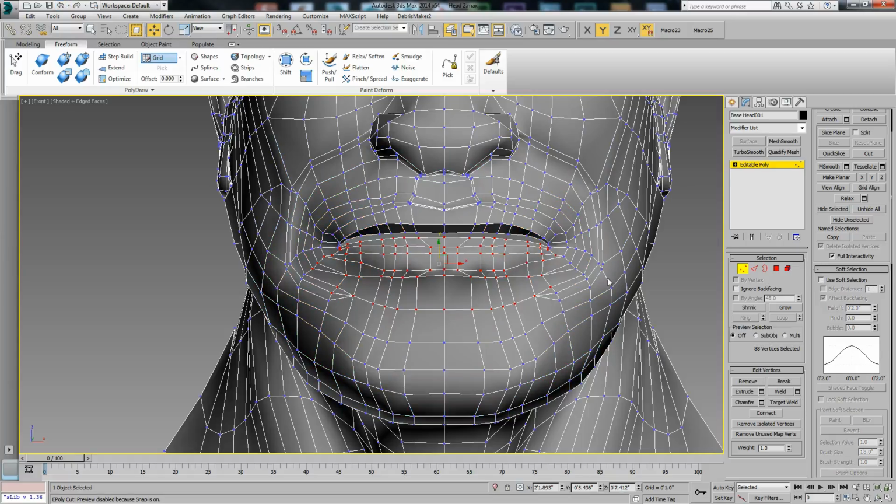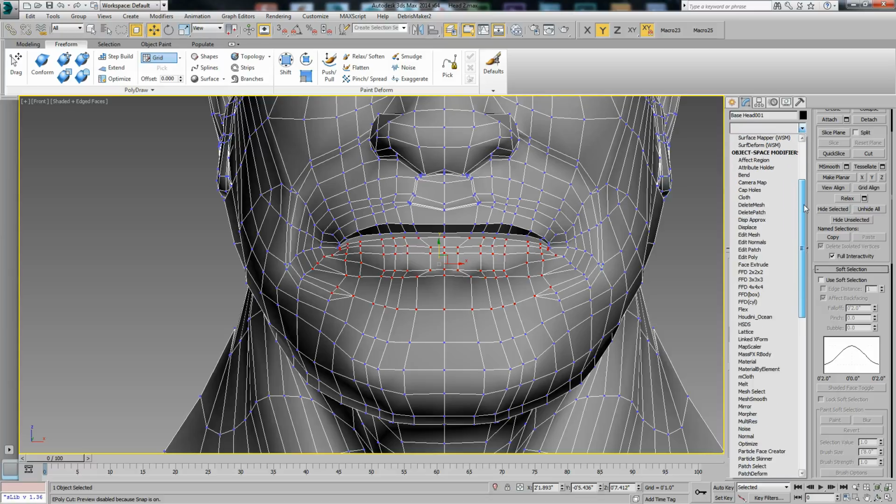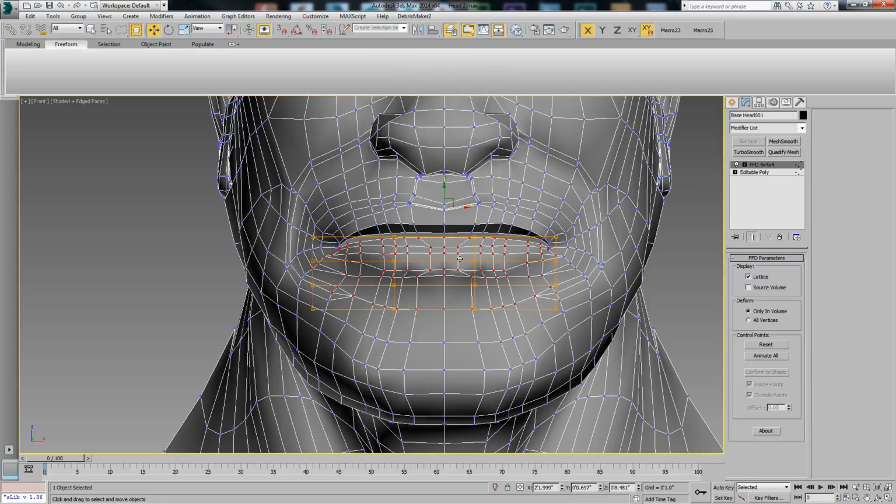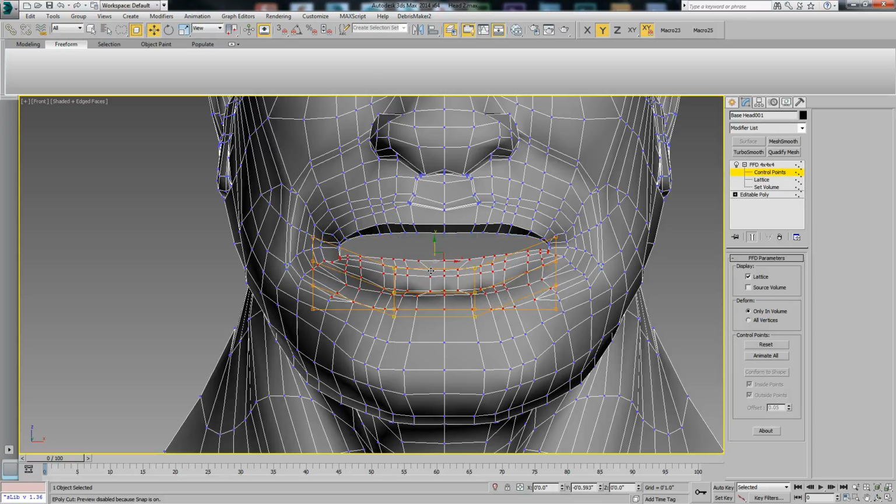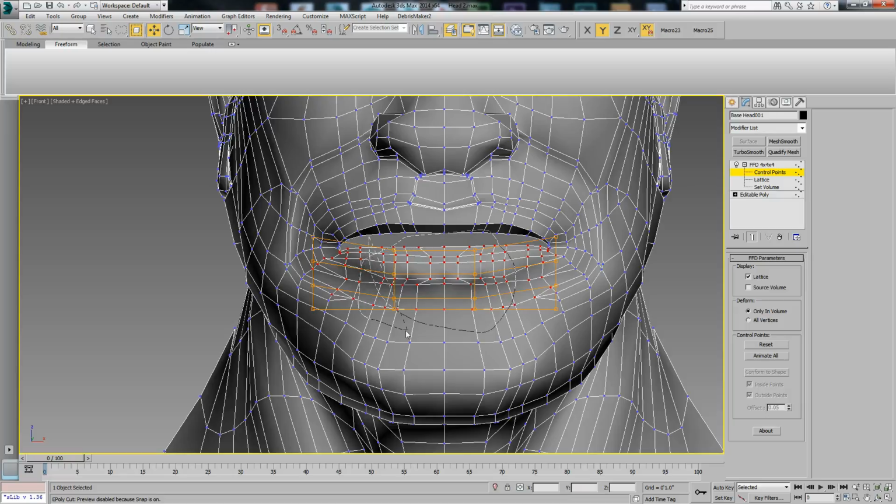So I don't want to do that, but I do want kind of a soft selection. So what you can do is there's a modifier in here called a freeform deformation, and there I'm going to use the FFD 4x4x4. Now, what it allows me to do is to grab these actual points in here. So I go into my FFD here, control points, and I'm going to select these set of control points right here, and now I can move those, and so it's like a soft selection. Okay, so I'm going to do something like that. Maybe grab all of these right now and pull down.